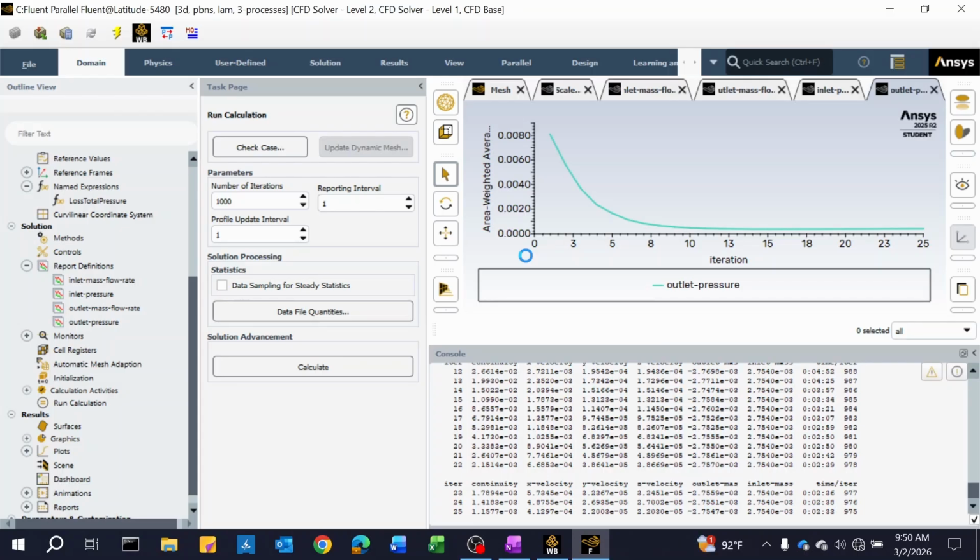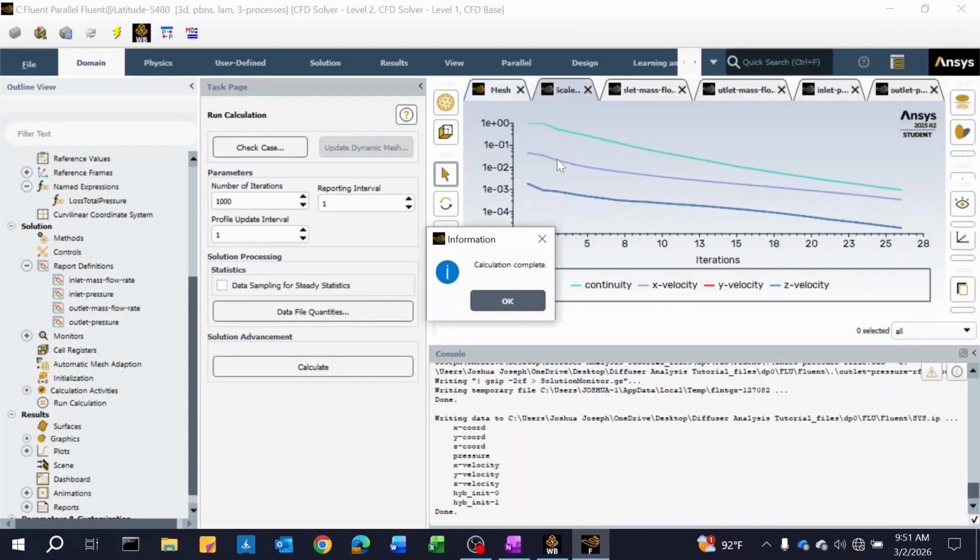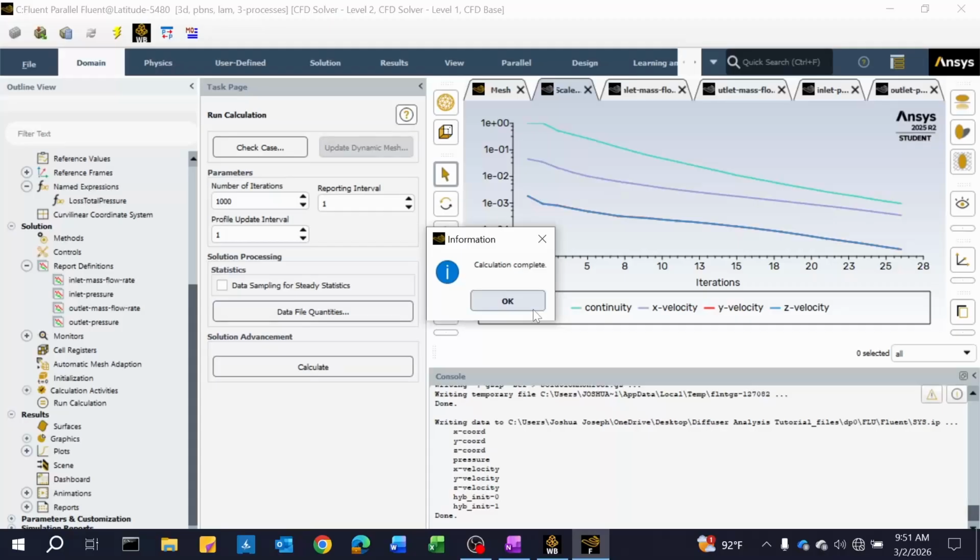So once I see this horizontal line, I can see that Fluent has already calculated a steady final results here. And that was pretty fast. Yeah, it's done with all that. I think it's a very simple problem.